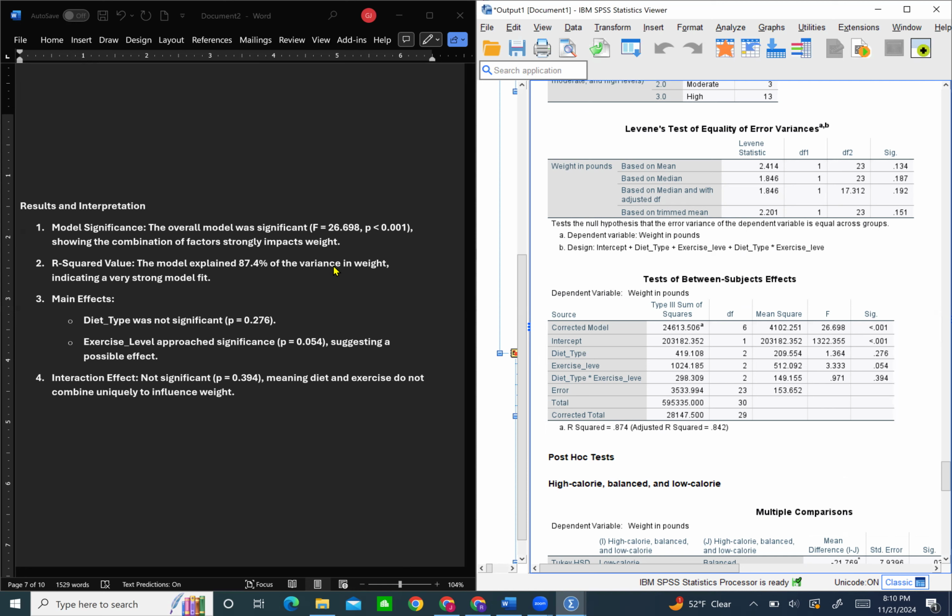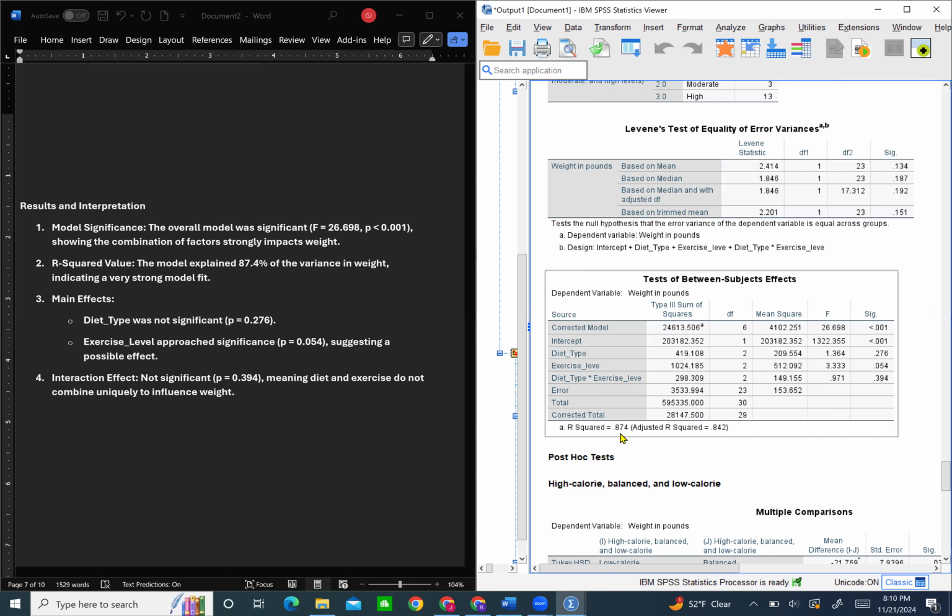Now, we can also look at the R squared value to see if the model is a good fit. And we have an R squared of 0.874. Now, that interprets as explaining 87.4% of the variance in weight.